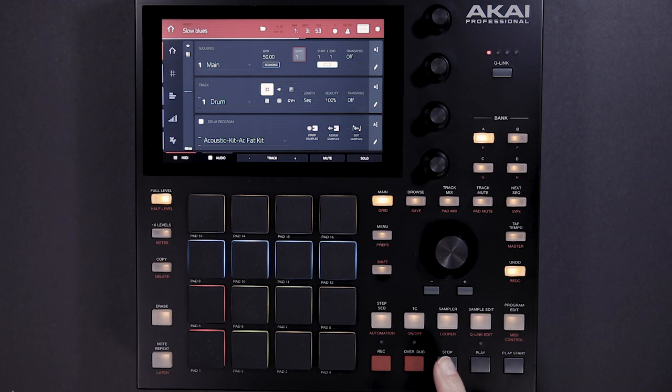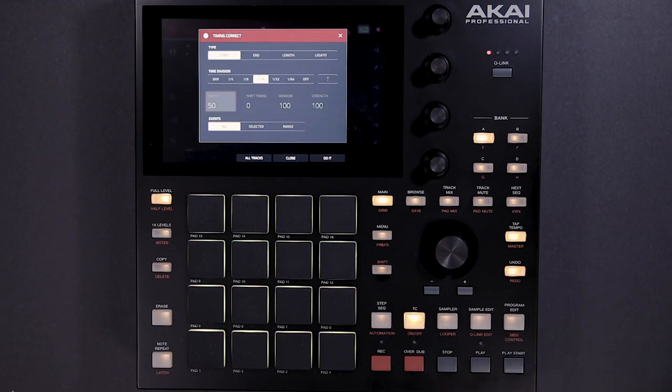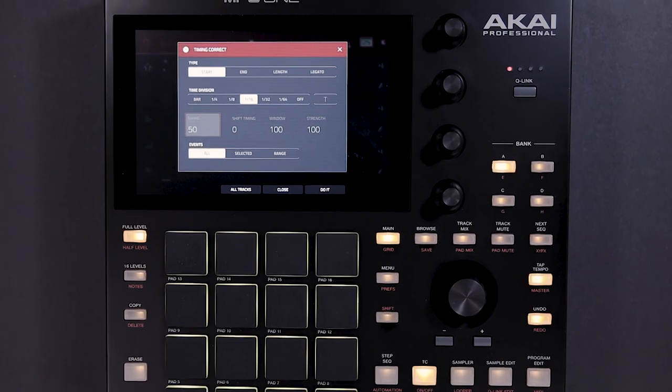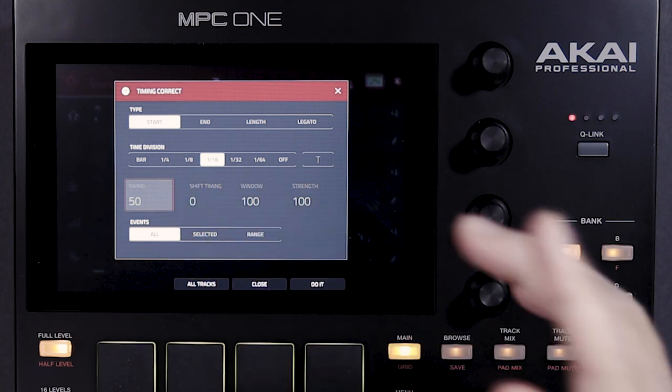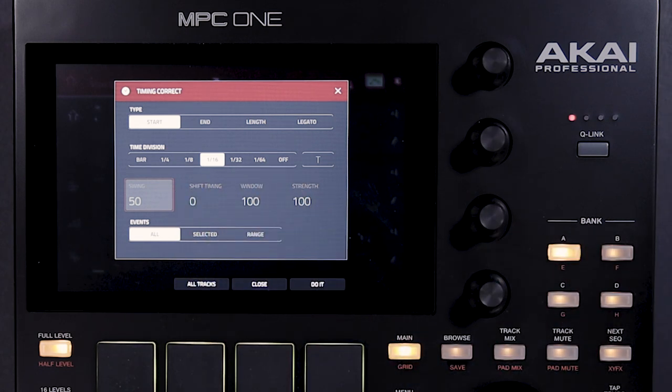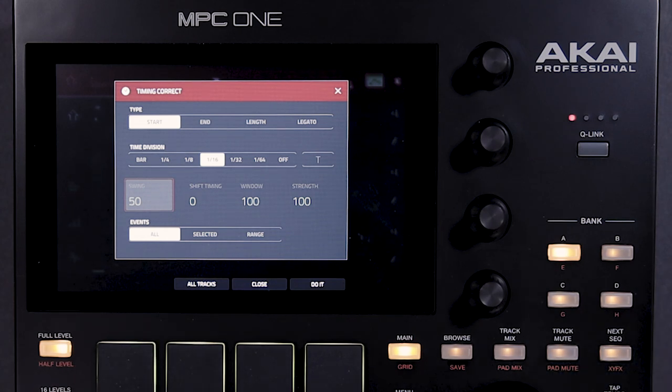Let me show you what happened. Go to this TC button. So this is time correct. This is really important. So blues has a triplet feel, but it's not set up for a triplet feel. And do you guys know what timing correct is? It's also called quantization or quantized. So when you're tapping in a note, if you miss the beat by a little bit, the computer will grab your messed up beat and it'll pull it perfectly on time.